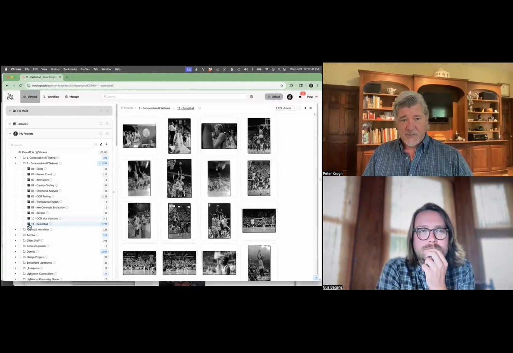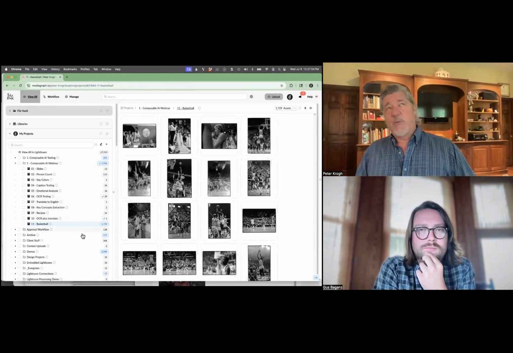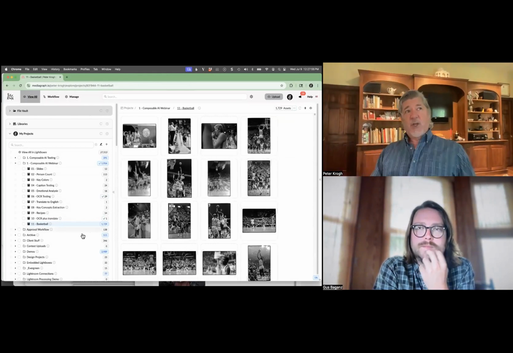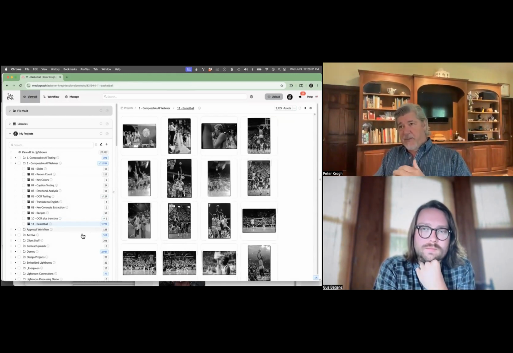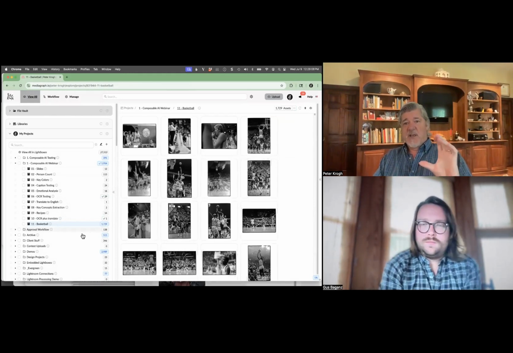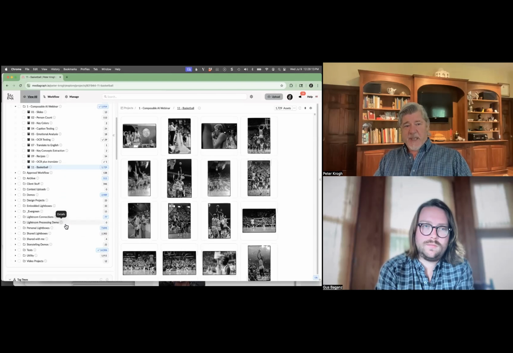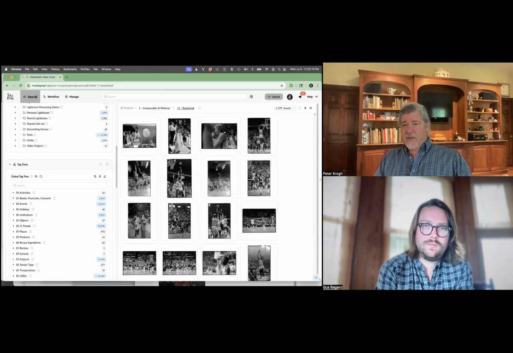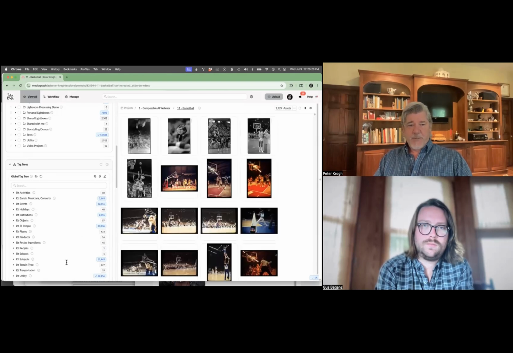I'm going to switch gears entirely here and show this. I have my old scanned negatives of Carolina basketball from back in the day, 1,729 files. And one of the things I wanted to experiment with is, could it find good sports action and do some initial culling, so that if I'm going to sit down and work on these pictures, I can have some idea what the best pictures are.